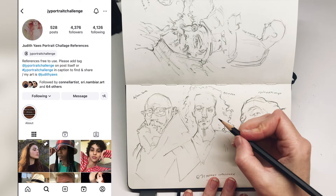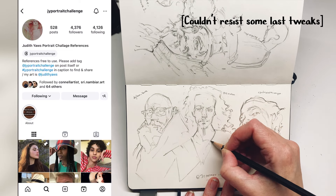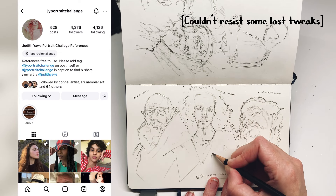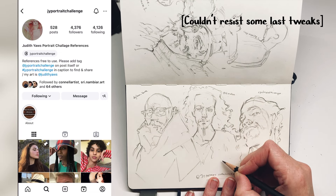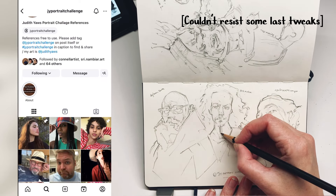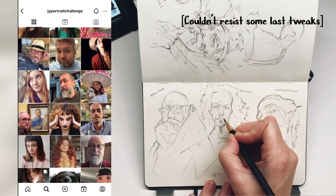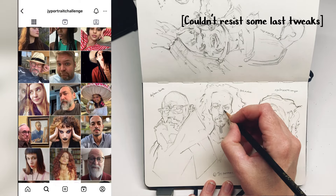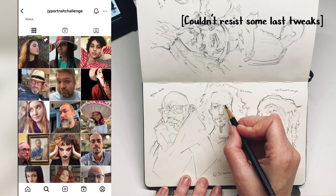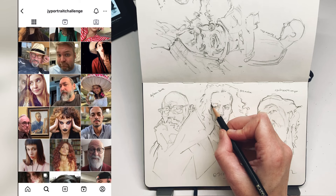So there are all the drawings finished. I hope you found this useful. If you have a go at the drawings, feel free to post them on Instagram — do tag me, I'd like to see your work. Do go ahead and follow Judith's page; you can see there are loads of really great reference pictures from really diverse faces and diverse poses. It's a really great resource. I think if you drew 100 of these in 10 days, like the 100 day challenge, you would definitely improve your work a lot.